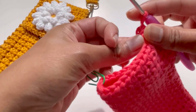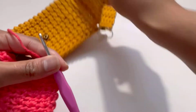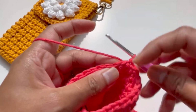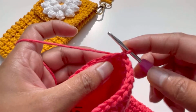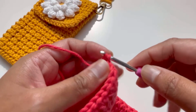Okay, after my 20th row, I'm gonna do this portion now, the cover. So for that, after the 20th row, for my row number 21, as I have tied up my work here on this stitch, I am again gonna insert my hook into the next stitch. We'll grab the yarn and we'll make another slip stitch here.